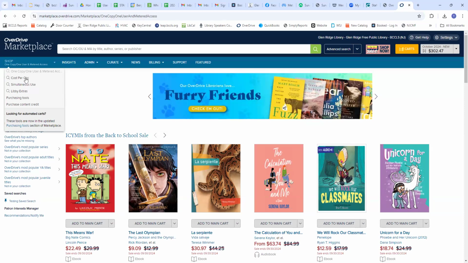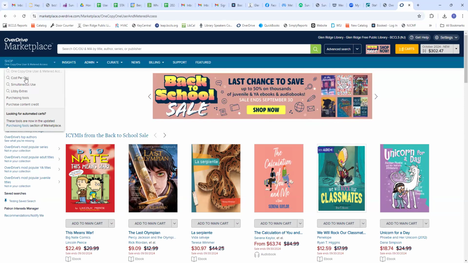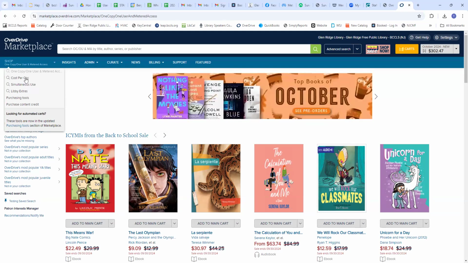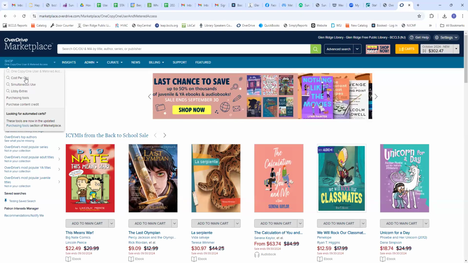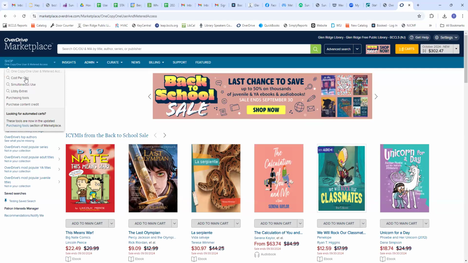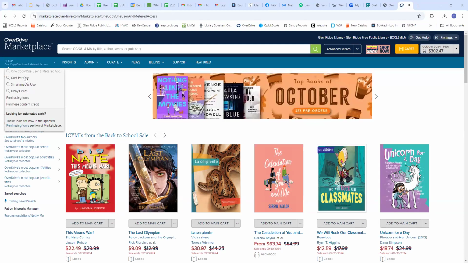That does include, and hopefully we'll see if we can find one, a new format that's a metered access 100 checkouts. Those 100 checkouts are shared. So if you buy 100 checkouts, you're buying those 100 checkouts for the whole consortium and not just for your library. That is a thing that has been happening, so every time I do a training, I try to make sure that everybody is aware of that. When you buy 100 checkouts, they are for everyone and not just your library.